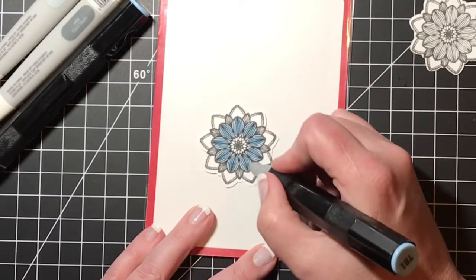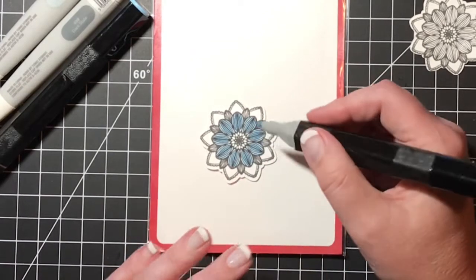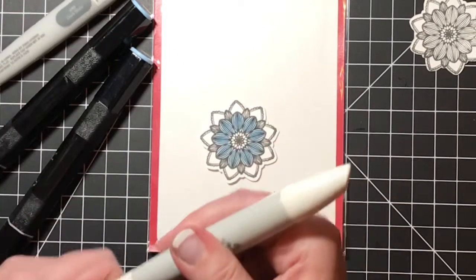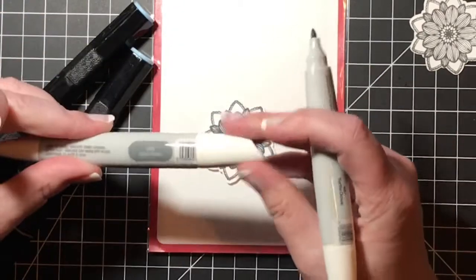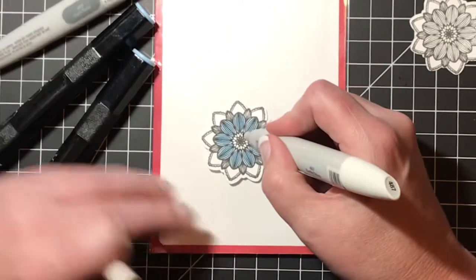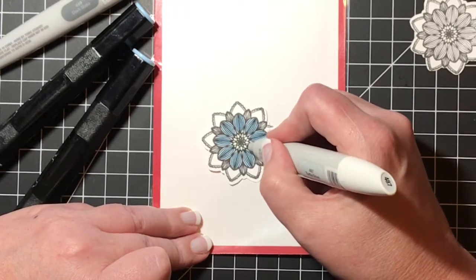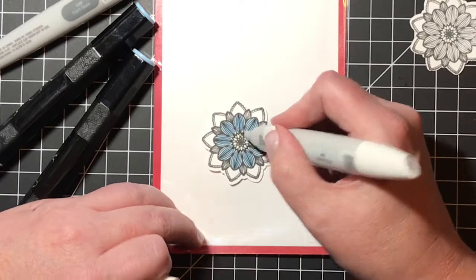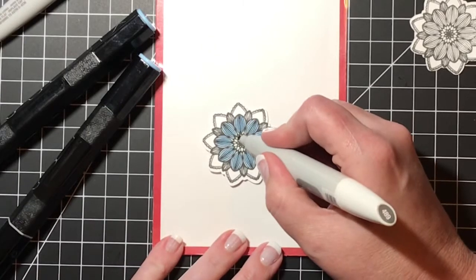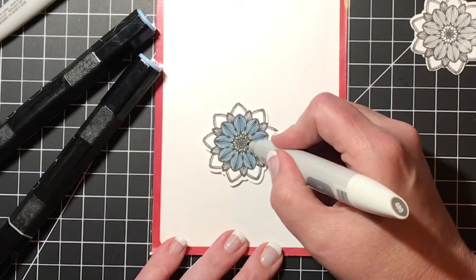The paper I'm using is Neenah, oh no, I'm sorry, this is the 80 pound Solar White. Now I'm going to use my Nuvos, some grays. This is 489 and 487. I'm going to start again with the lightest and do part of this flower. Even though it's a flower, when I'm done I want it to look like a strangely colored poinsettia, to make it a blue Christmassy type flower.